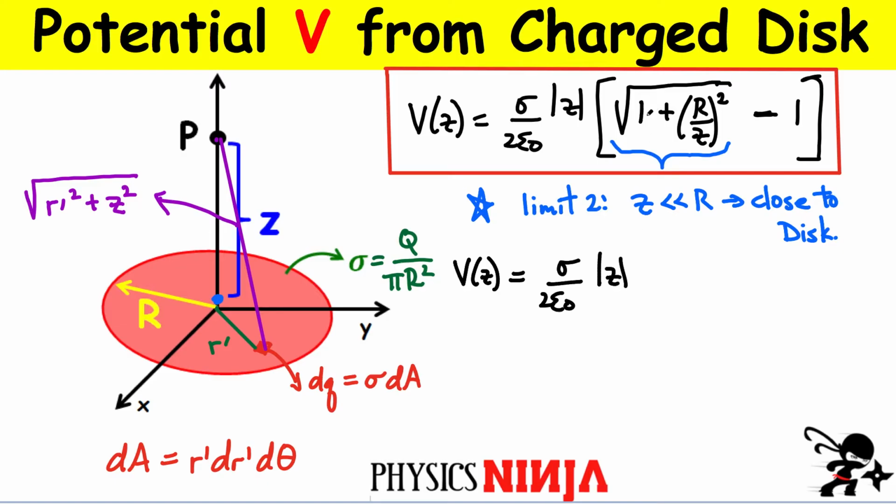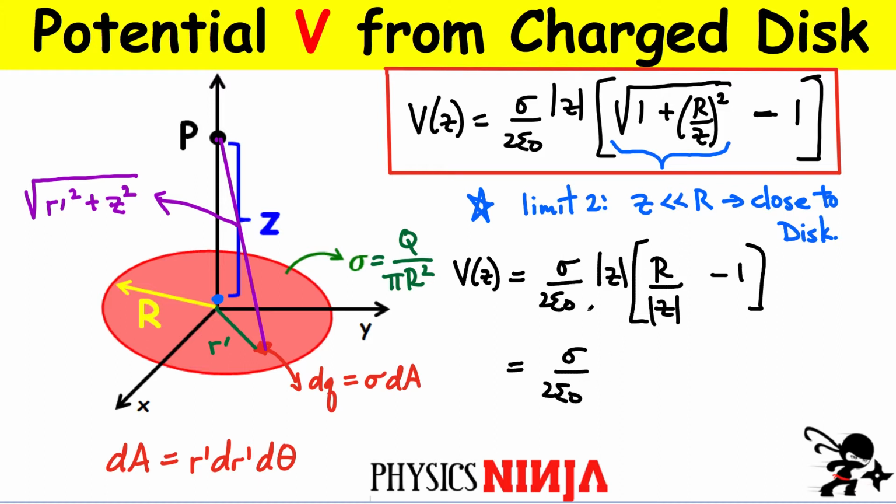This is z. Okay, now you can cancel out the 1 here. Forget about that term. This second term is much bigger, and it's squared, and if that's under the square root, again, what we're going to be left with here is r over z, and again, minus 1. Again, that's what the square root term simplifies to in the limit that z is much smaller than r. Now, if you carry out this multiplication over here, what you're left with is this term.